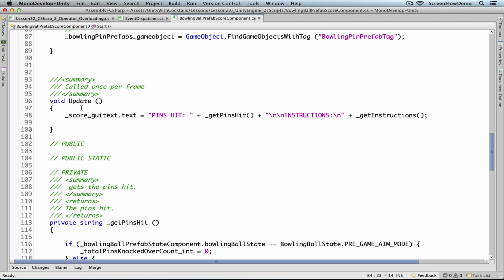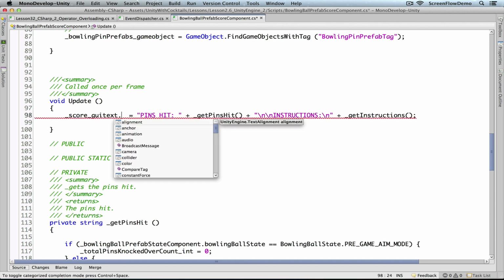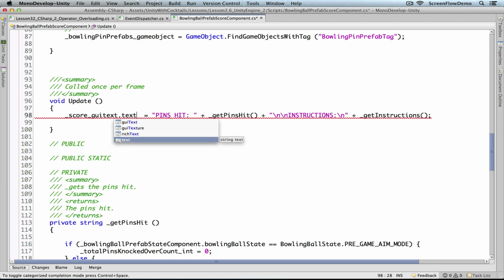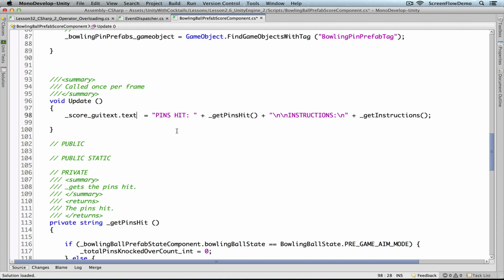So then every frame here in Update, I'm setting the GUI Text, the score GUI Text component's text property. And once we have this written out, we're able to explore its properties just by using the IntelliSense here. So you can see there's a variety of things that we're able to call. Some of them are specific to text. But just by setting its text property, we're able to say Pins Hit, colon, and then I've got a separate method for the number of pins we've hit and also the instructions, because the instructions are updated.